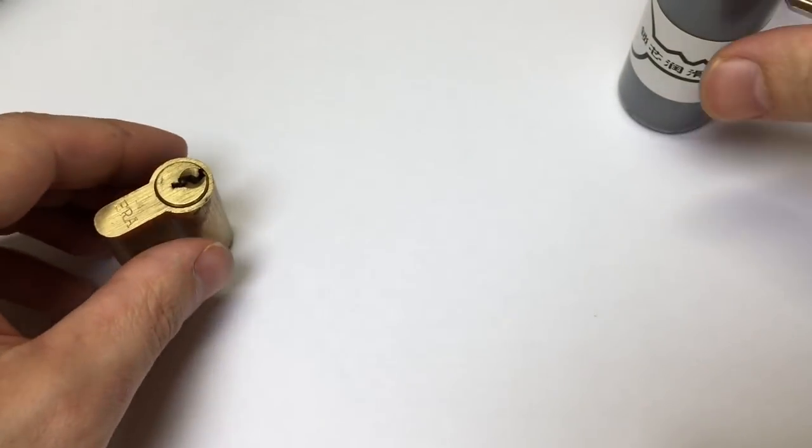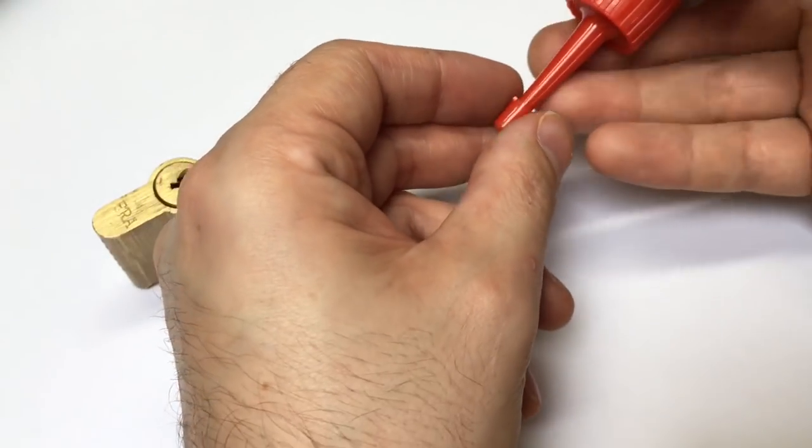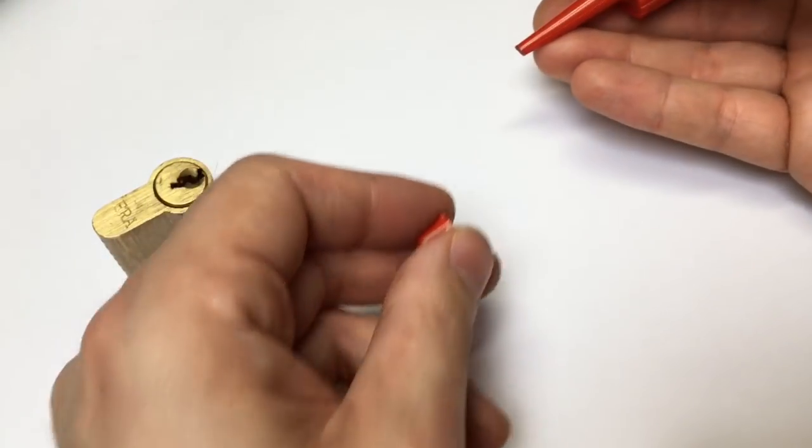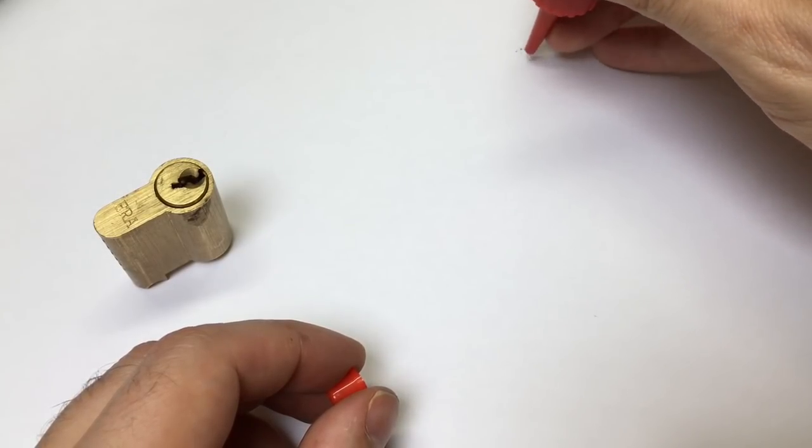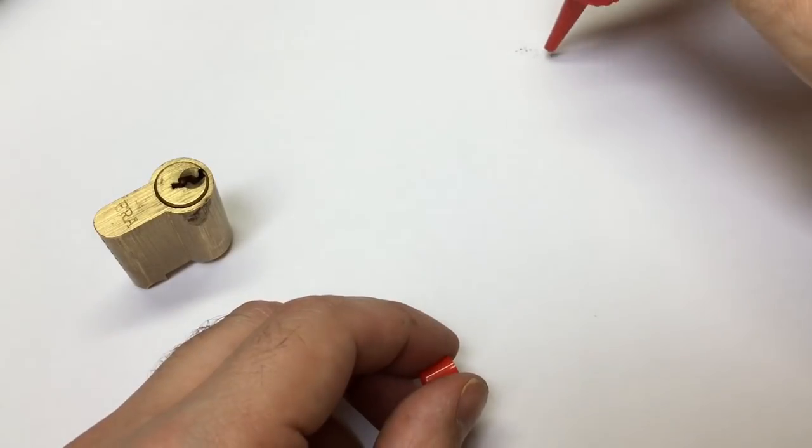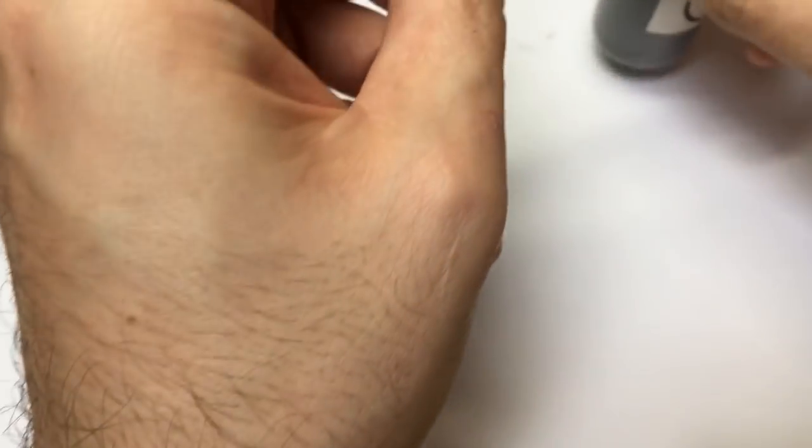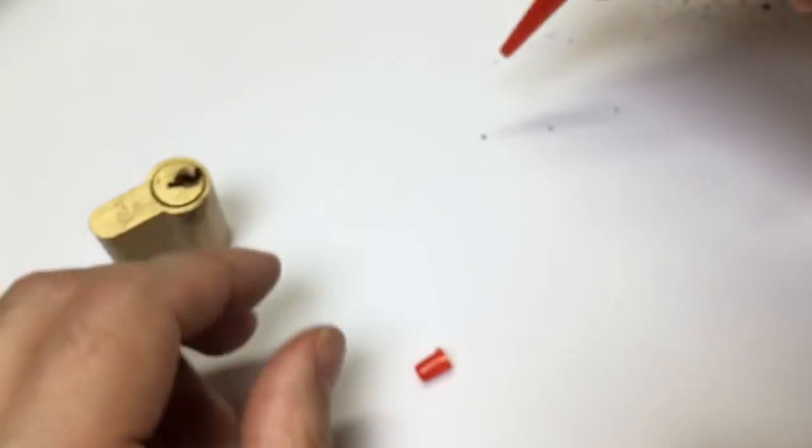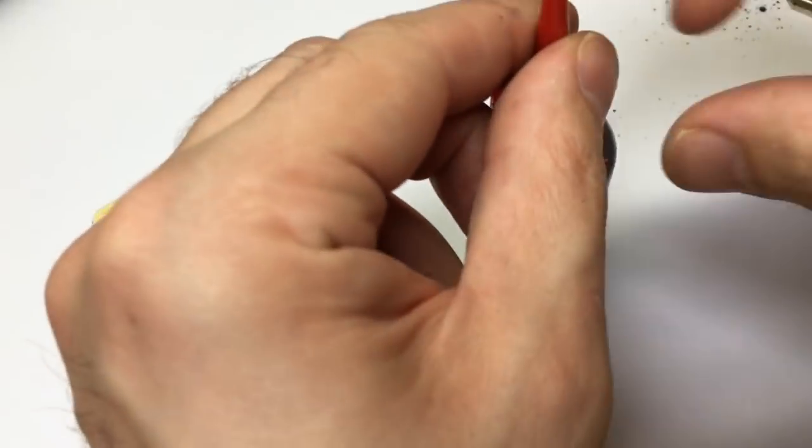Now when you use this, bear in mind this is a dry powder and you've got to be careful because, well let's have a look, I'll just put a little dot here. So if I squeeze it, it can be a little reticent to come out. Oh, there we go. Let's try again. There we go. So there we go. That's how it works. It does sometimes clog up that nozzle so be careful.